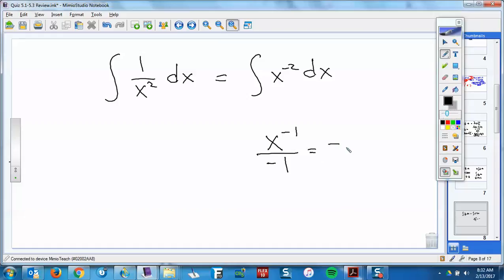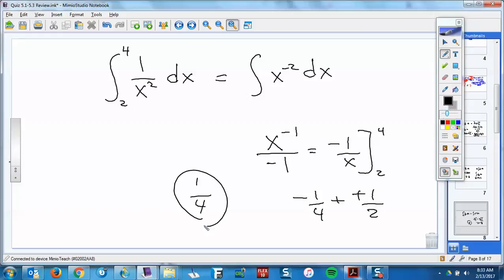So then this would be negative. We bring that up top as is: -1 divided by -1 is the same as times -1, and then over x, and then this would say this was from 2 to 4 or something like that. So that'd be -1/4 minus -1/2, and then you should simplify that. So that'd be -1/4 plus 2/4, that'd be 1/4, right? So if it's any other power at the bottom, you make it a power. Okay? All right. Any others there?